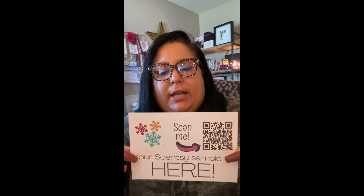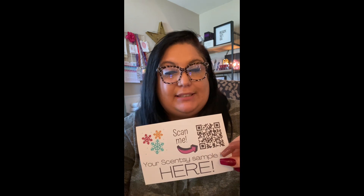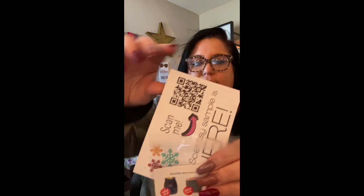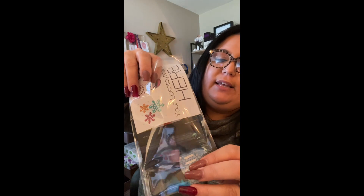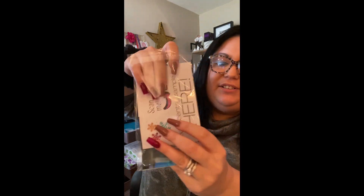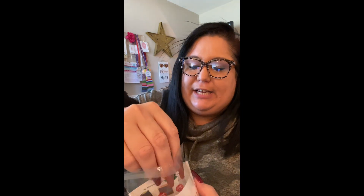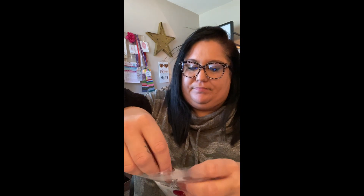I took that image, went to Avery.com, and put in 'four by six' — that's the size I want to print. It comes four to one piece of paper and I just use my paper cutter to get nice straight lines and cut them out. Then I slide that right into the mailer alongside the flyer. On one side you've got the flyer, on the other the QR code card — and last but not least, some confetti. Because tis the season, I'm using some Christmas-themed confetti. So now I've got my confetti in there — it bounces around kind of like a shaker card.